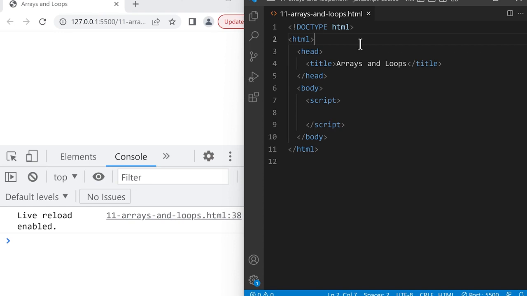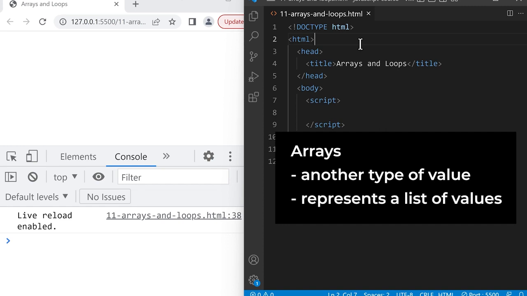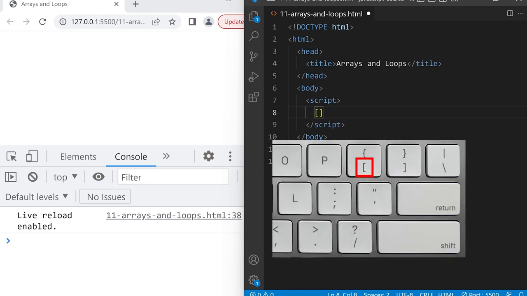Now we're ready to learn arrays. An array is another type of value in JavaScript, and it represents a list of other values. So let's do an example and create our first array. We'll go into the script element and we're going to type open square bracket and closed square bracket.